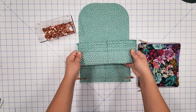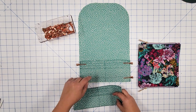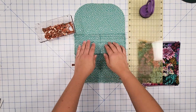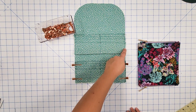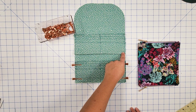Now grab the remaining card slot piece that has the sewn bottom edge right there, and we are going to be placing that 5 inches up from the bottom of the lining right here. I'll make sure that that's more precise when I have it over at my sewing machine. But again, you're going to base stitch the left and the right side as well as the bottom edge with 1/8 of an inch seam allowance.